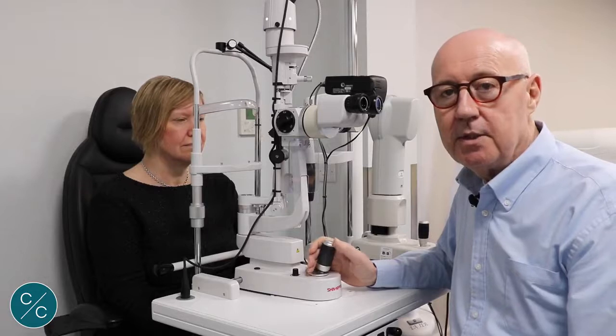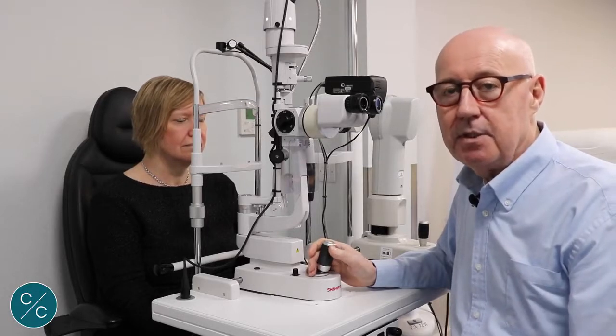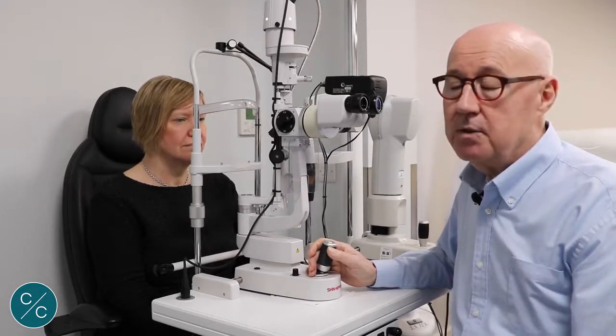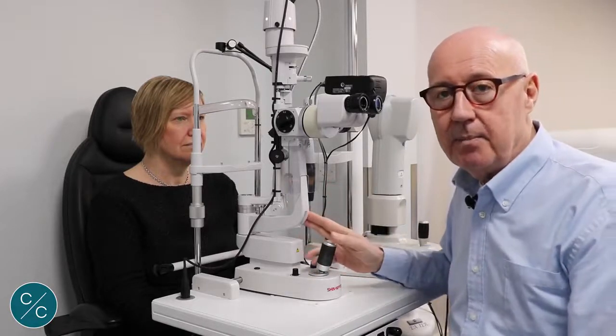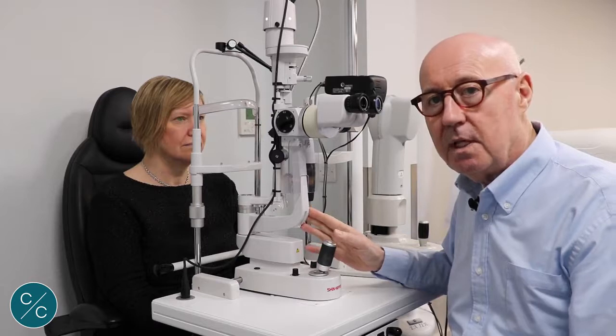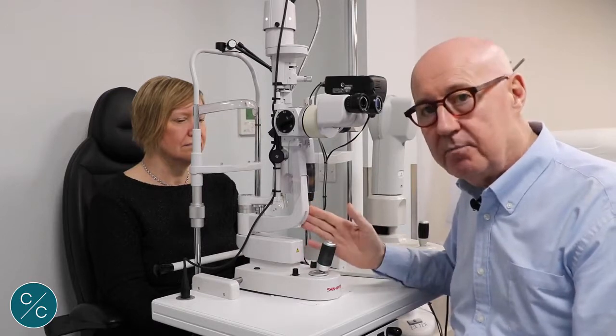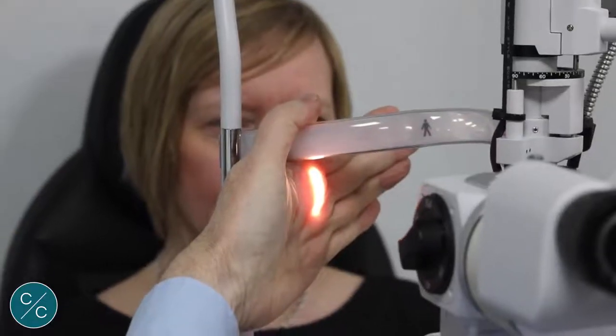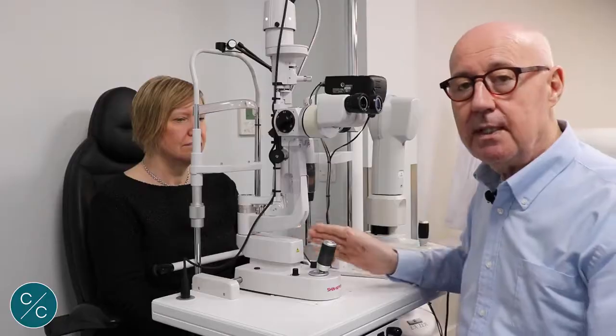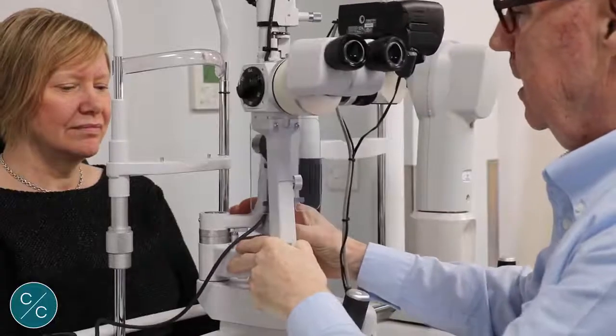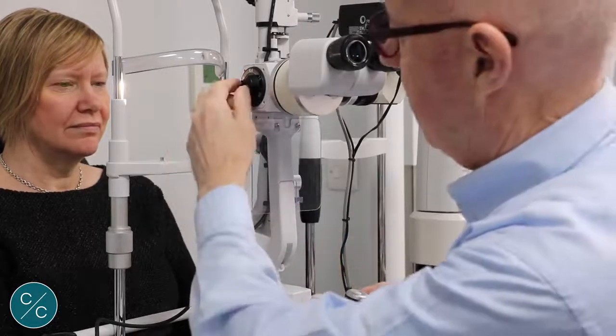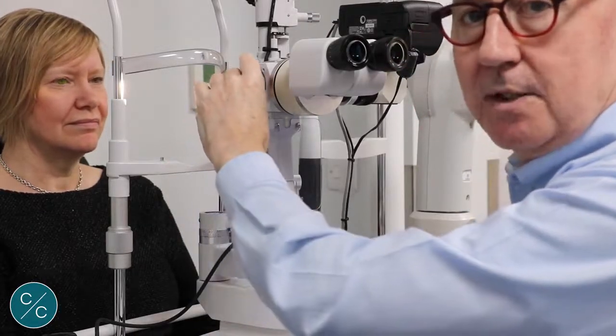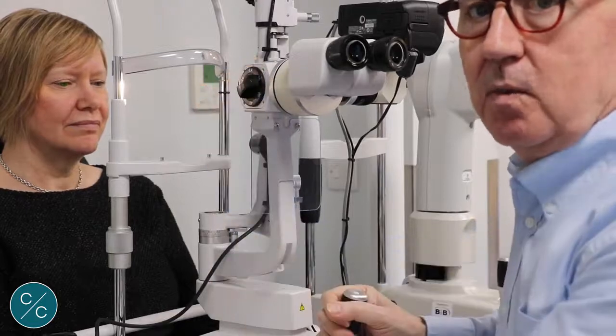When we come to look at the patient under the slit lamp to establish the central clearance, we first of all need to set the slit lamp up. We'll be viewing this time with white light despite the presence of fluorescence and we want the narrowest beam. The slit lamp also needs to be set at about 60 degrees from the light source. I also at this stage set the magnification down as low as possible until we're lined up.